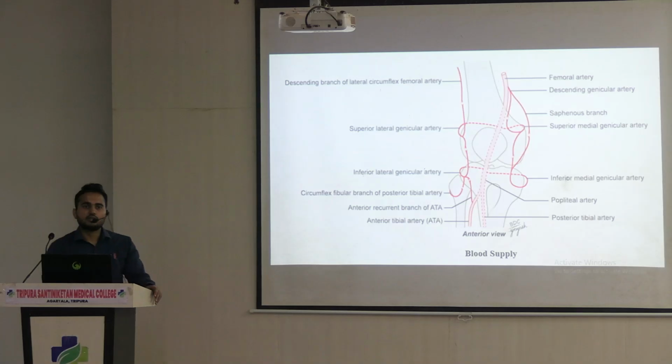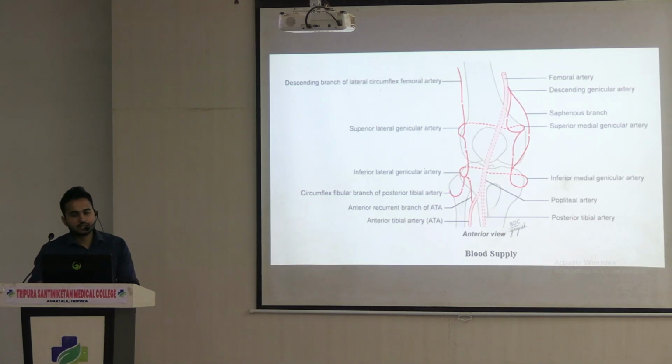Now, first of all, 5 genicular branches are there, and those genicular branches are from the popliteal artery. Okay, the popliteal artery, from yesterday in the popliteal fossa, I think someone has explained about the popliteal artery. Which group has explained about the popliteal artery? Raise your hand. So how many genicular branches are there? 5 genicular branches are there. Can you see those genicular branches in the diagram? Yes. So these are the major arteries supplying blood to the knee joint.